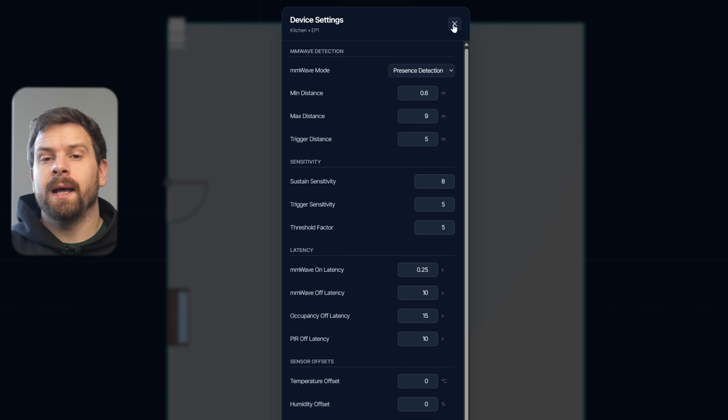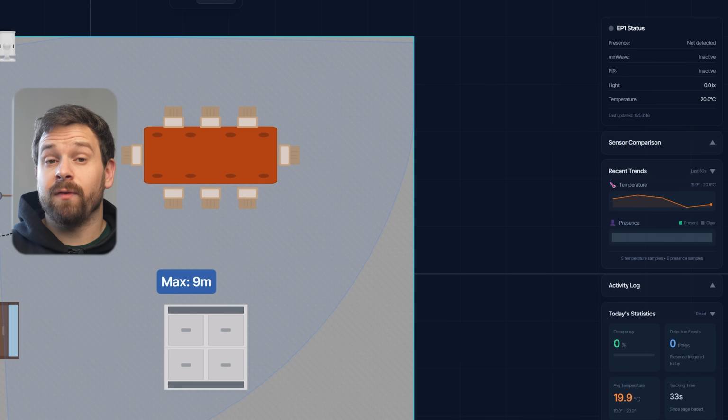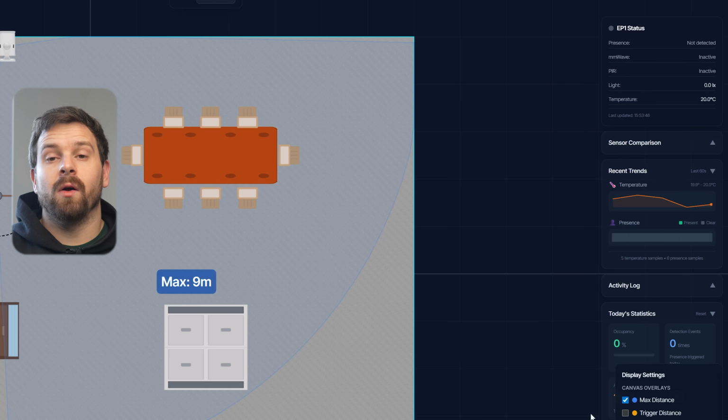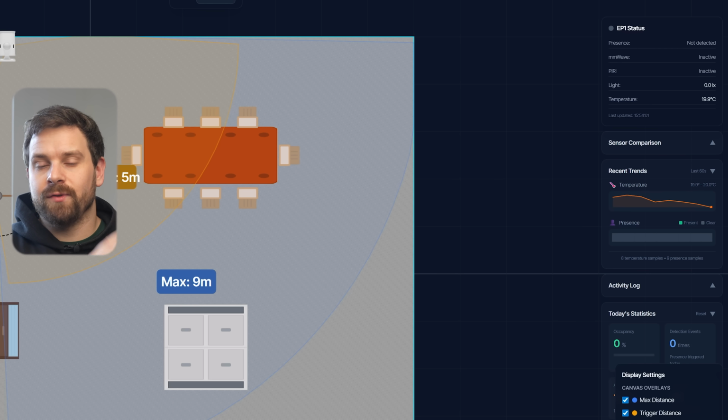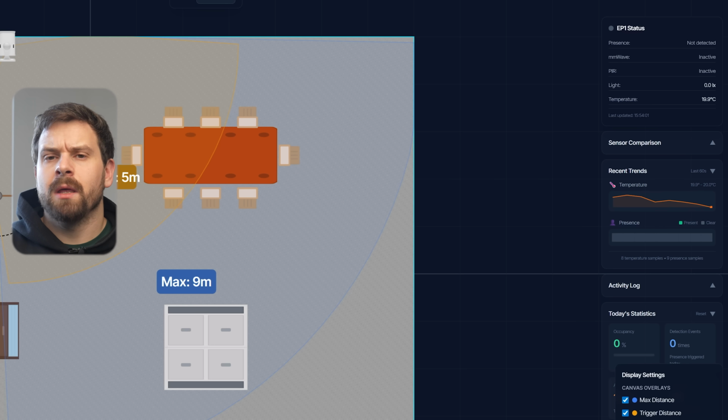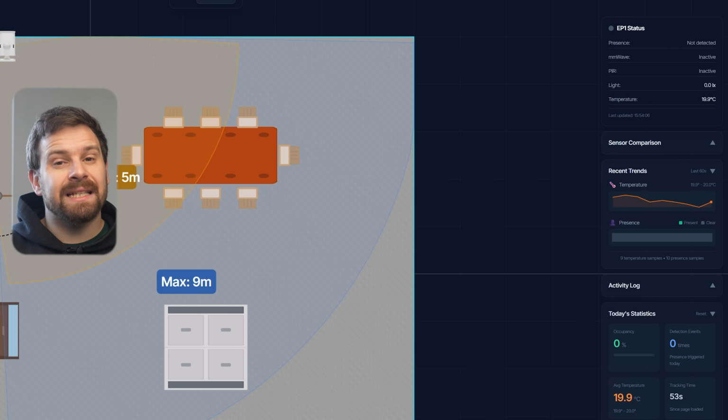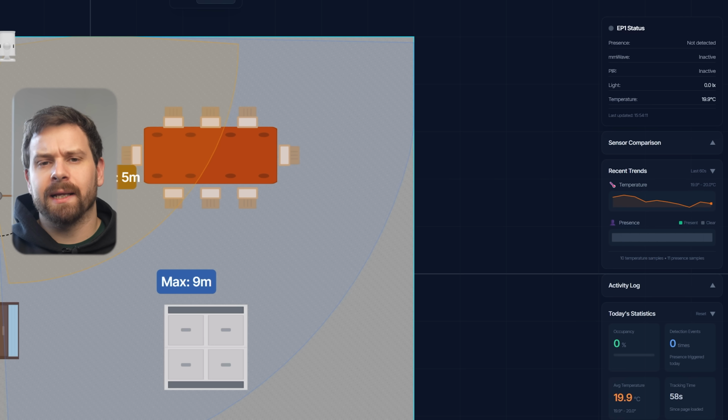I also added CO2 status if you have the CO2 module, along with some alerts, and it gives you some recommendations for settings if you don't have optimal settings for the room that you have designed. So it kind of works out the size of your room and gives you the optimal settings. There's also some cool stats and activity logs to, again, just provide a full picture of the room as best as we can.